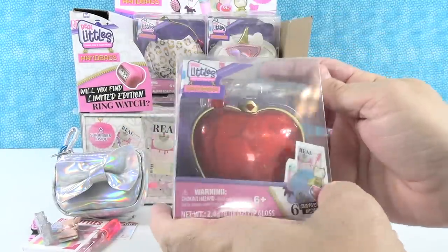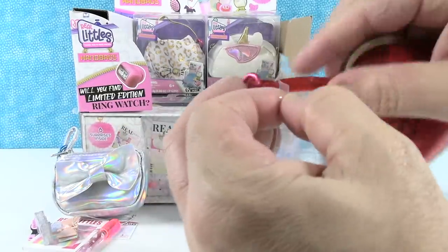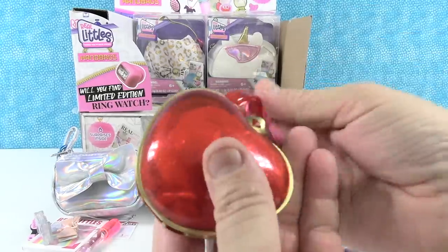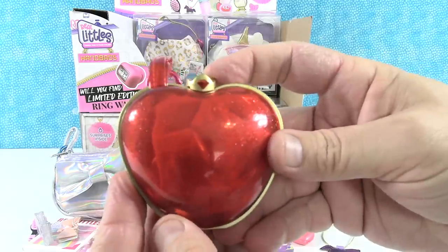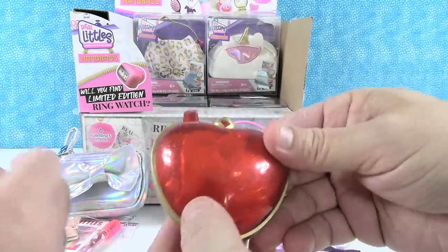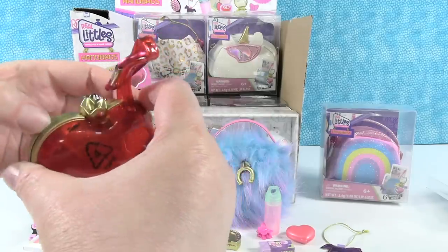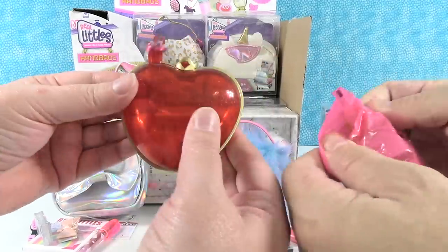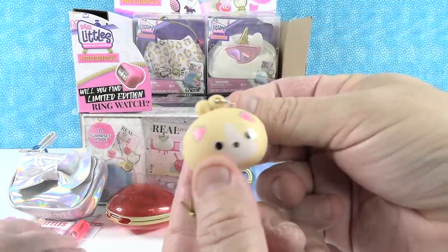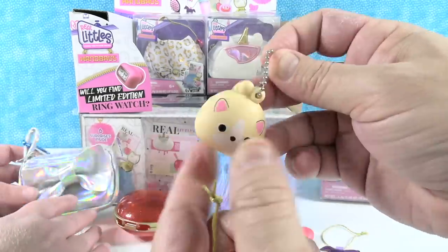Okay, I want to open this one up — this is a little heart handbag. This is really cool. It's kind of like a wristlet. Reminds me of Snow White — it has a little crown on it. How does this open? It's going to pull apart. Okay cool, it just opens like that and your surprise is our blind bag. Very awesome. So we have this little charm — oh, it's a coin purse! It's like a little dog coin purse. You just press on it and it opens up and you can put little coins in there.